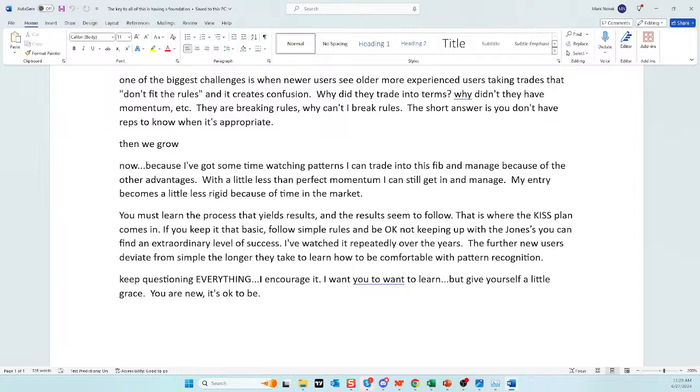So question everything, guys. I want you to question everything. If you think I'm wrong, I want you to find a polite way to tell me I'm wrong, because I am still human and I'll get defensive. And I want you to give yourself a little bit of grace. That's my wife's favorite word. You're brand new. And guys, we're going to work through every challenge that you have. You have to post in the room and show me your challenges. Anybody can be taught to do this, and the more simple you keep it initially, the easier it becomes.